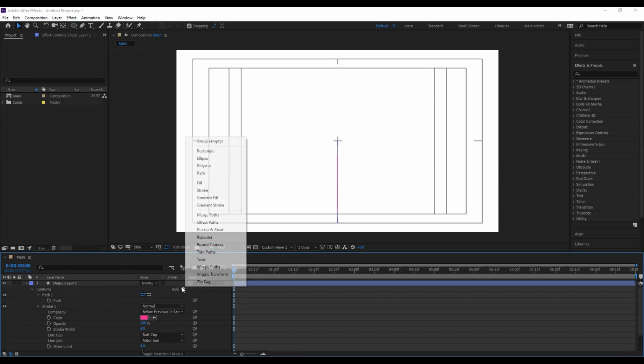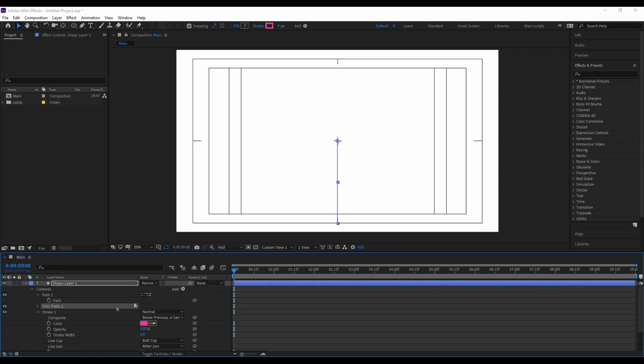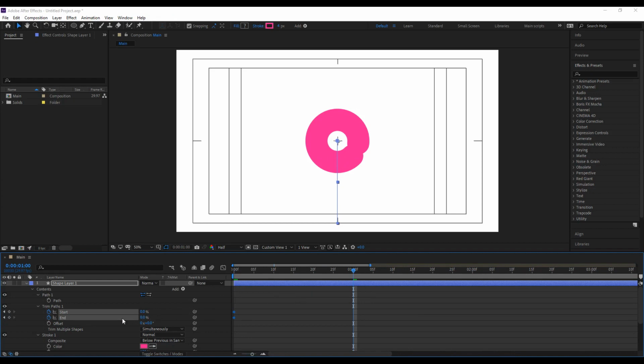And add trim path again. We need to set both values to 0% again and animate them both. Move the time marker and set them both to 100%. And now let's shift the start animation.